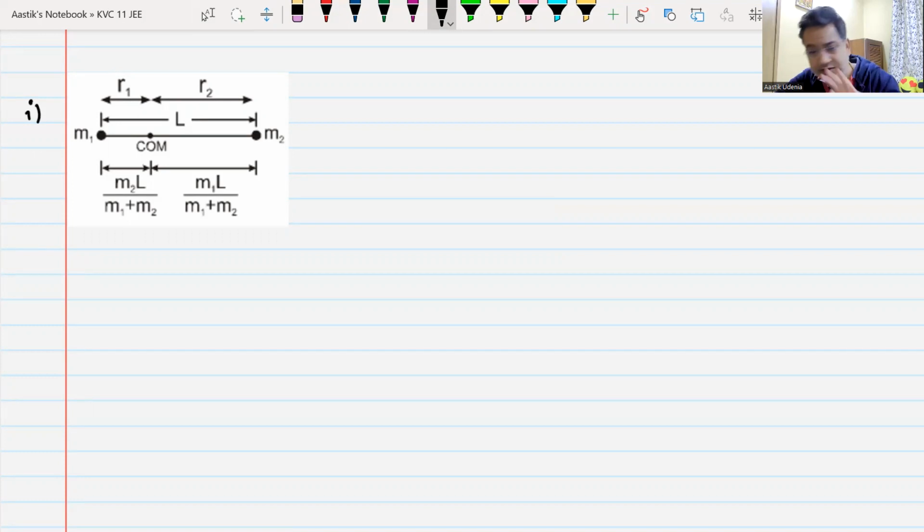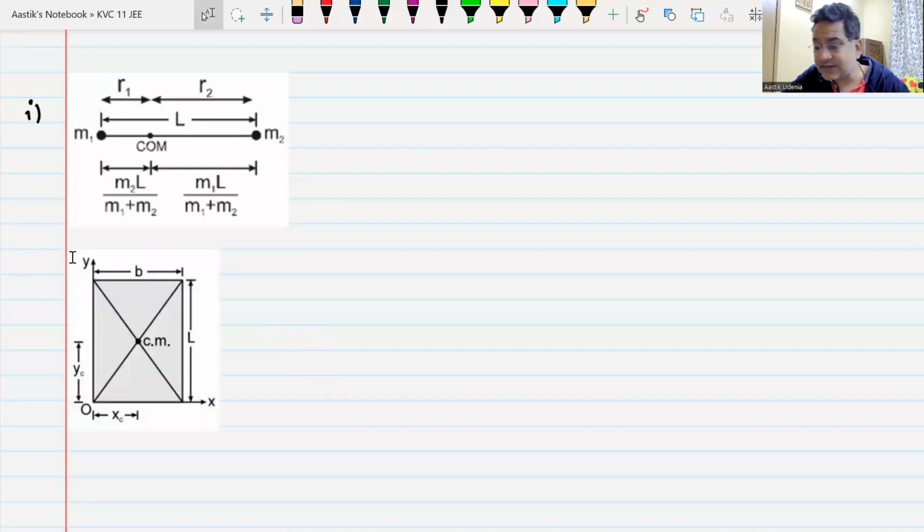First, listen to me, then I'll give you time. Then you can draw the diagram and write it. Okay, don't be in a hurry to write it. First, try to understand it because you will have to remember them. If you understand them, you will be able to remember them. This is the second body. This is a rectangular, it could be a square body as well. The center of mass lies at the center. So this will be equal to b by 2. The value of x will be b by 2 and the value of y will be l by 2. We all understand this?